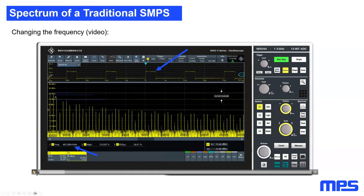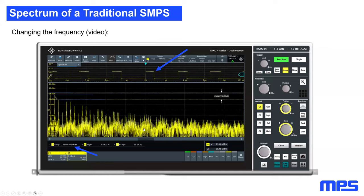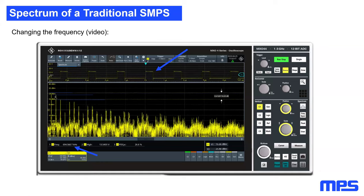So at the end, I changed the switching frequency of the SMPS. The problem here is when I touched the potentiometer on the frequency pin, you will see that I added some noise to my spectrum. So in this video, we should maybe focus on the first few harmonics here on the bottom left side. I again started at 500 kilohertz and increased the switching frequency up to 2 megahertz. And what happens, you can see here. Here you can see the noise, which I just injected myself, with my body touching the frequency pin.